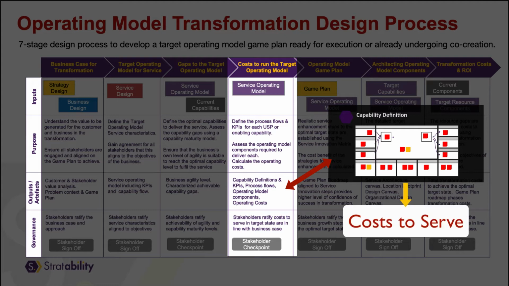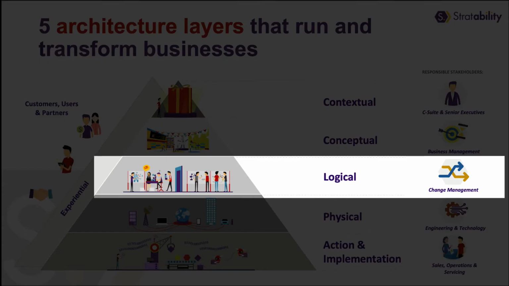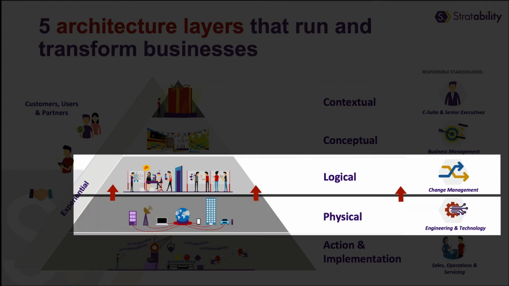And you'll also be ratifying these costs to serve in the target state and target operating model with different stakeholders to ensure alignment to the business case. And you'll be conducting this cost analysis using data from the logical layer of the business, with some inputs from the physical layer, but you're not going to get too deep into unnecessary analysis. Analysis can take too long if you go too deep, and if you're evaluating or making the wrong steps, looking at things that aren't necessary.